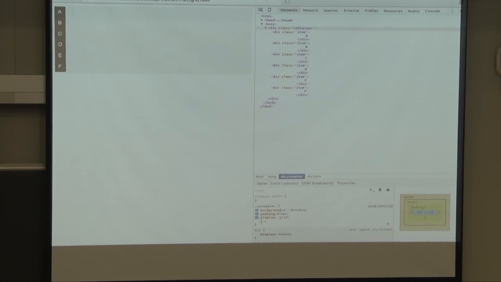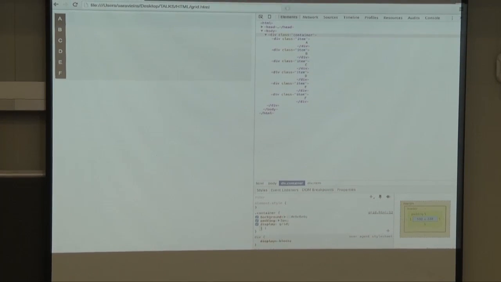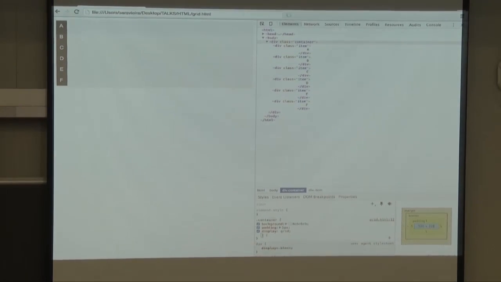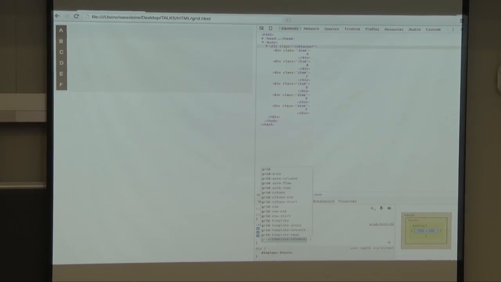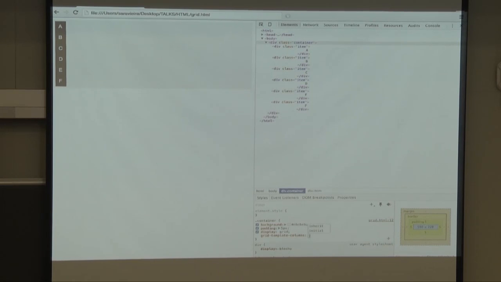It doesn't do all the cool alignment stuff. You have to do that by creating a template of the rows and columns that you want. So basically, let's just say you want 3 columns. So in Chrome, you use grid template columns, and you set the 3 values. So let me just set this to auto. And as you can see, by default, it gives you 3 columns, and the items that are left, it gives you rows. So that's pretty cool.